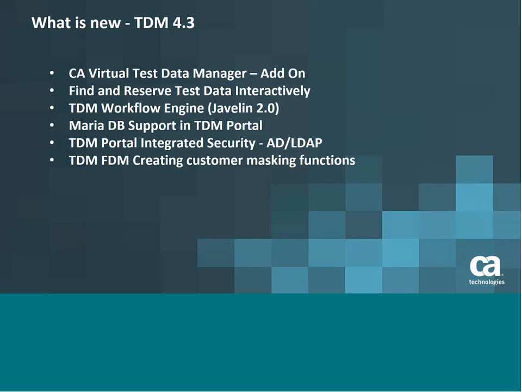And Javelin also is upgraded with TDM 4.3. Javelin 1.5 or older versions will be upgraded to 2.0. A few changes with Javelin 2.0 is it doesn't need a license anymore, but if you're using any other tools like Subset, if you're calling Data Maker or Subset, you would need those licenses. And one more feature is the welcome screen shows a list of recently used workflows, and there's added support for HPALM as well.